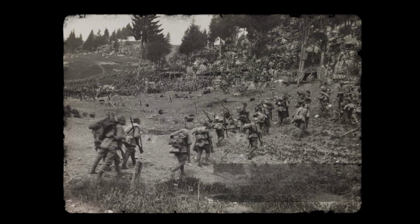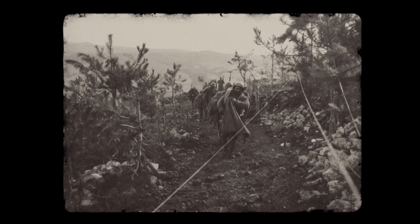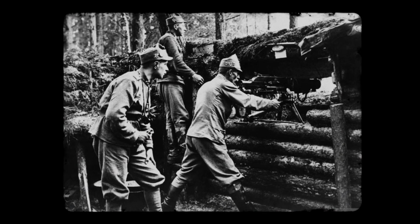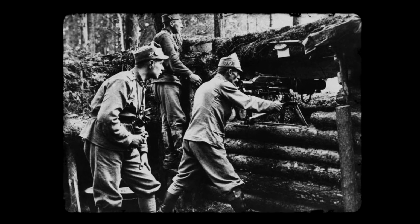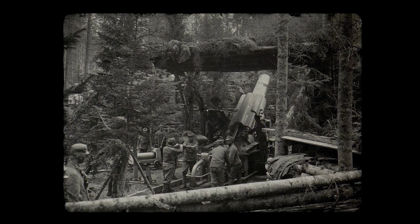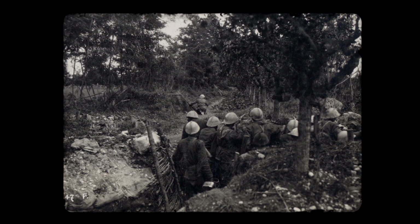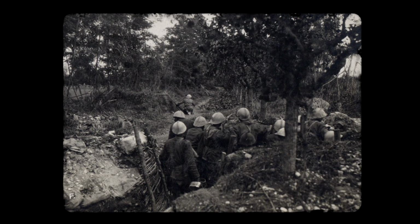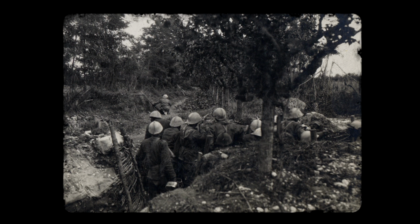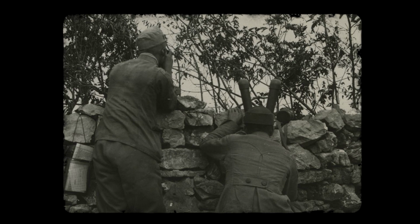The Strafexpedition, as it was known, looked to be successful. The Italians holed up along the Isonzo River were in danger of being cut off. Perhaps it was a case of too much, too fast for the Austrians. It became difficult to keep advance units adequately supplied, and ammunition began to dwindle. They took Asiago on May 28th, but failed to make any further progress. The Italians were digging in, keeping the Austrians from sweeping out into the open plain behind them. At Pasubio, Bovegno, and Sukna, and at the Buole Pass and Astico Valley, Italian troops hastily erected a defensive line. Prepared for the worst, they repelled desperate Austrian attacks before the invaders ran out of steam.